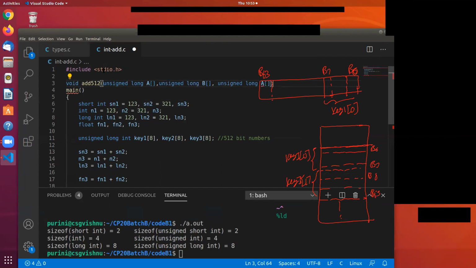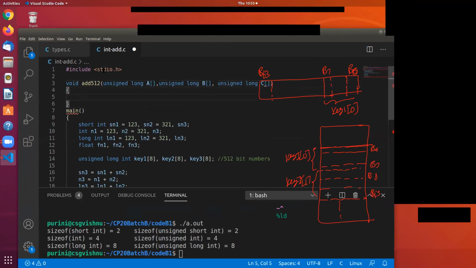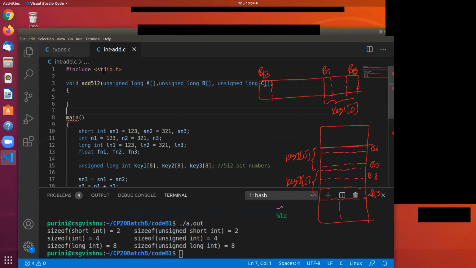In this function you write code which takes two unsigned long int arrays, adds them, and stores the result in a third unsigned long int array. But we are using this unsigned long int array to store a 512-bit number.